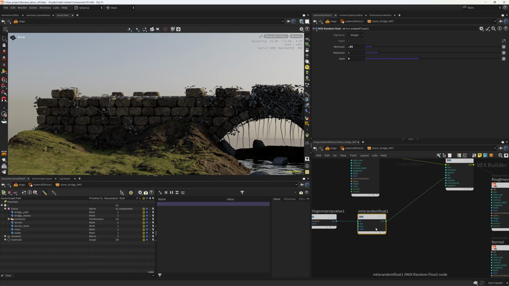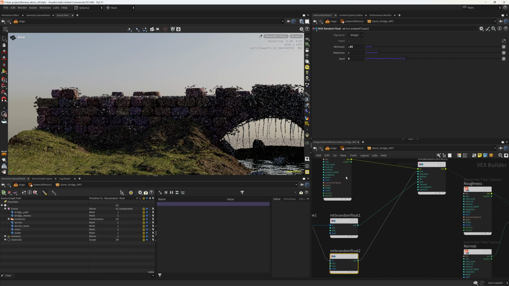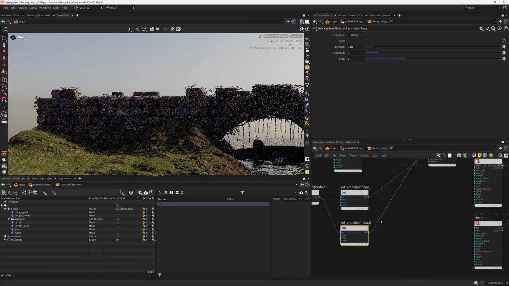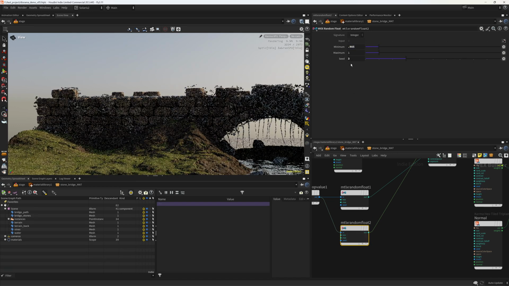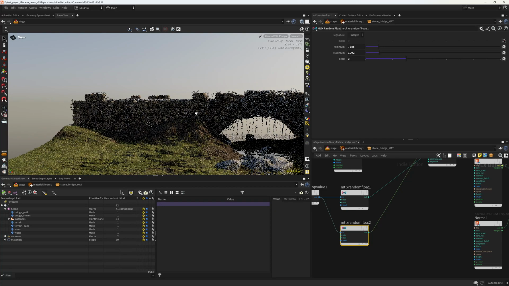And I'm also going to create another random float from this. And this one, it will be connected. I'm going to change the seed, and this one will be connected to the hue. And that will just get random colors, so we need to play with the range in here. So in this case, I'm going to set the minimum to be around 0.9 and the maximum to be around 1.02. This is really sensitive, so you need to play with the values. And we get something along those lines, which looks all right.